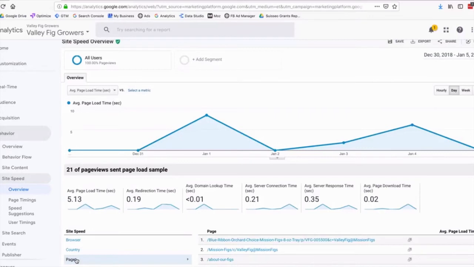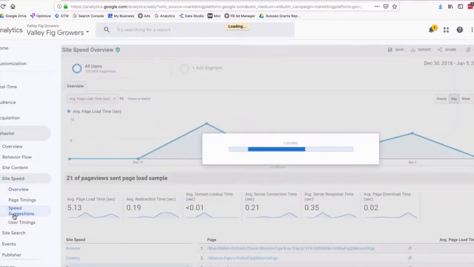When we talk about average page load time for a website, we're talking about the average for the entire site. But in Google Analytics, we can actually look at the average load time for every page on the site. So if you have a particular page you want to rank organically in the search engines and its average page load time is not suitable or is very high, then you want to address what the issues are. The great thing about Google Analytics is that you actually have speed suggestions. If I go to speed suggestions, I'm able to see the average load time for certain pages on the site.